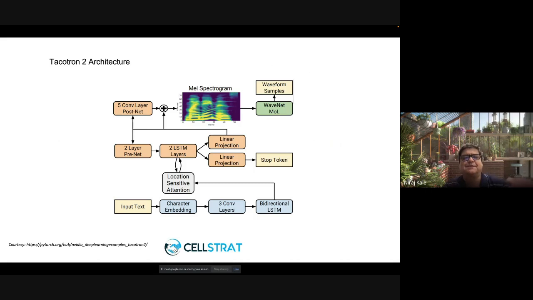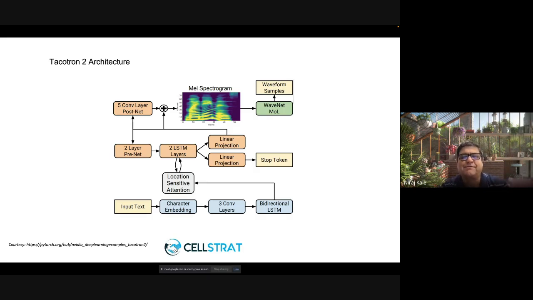So this is a simple architecture of Tacotron 2, which is the basis of creating a mel spectrogram. We give the input text, and it does the character embedding. There is a convolution layer and a bidirectional LSTM. This LSTM has location sensitive attention.